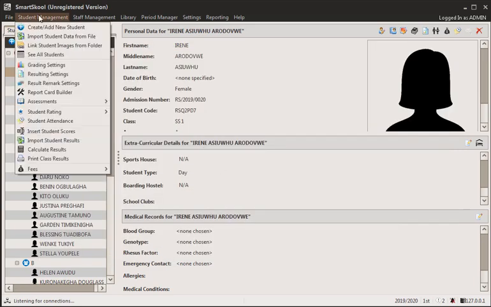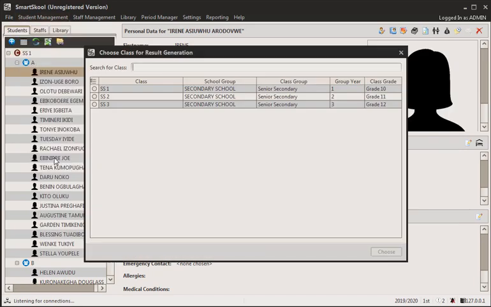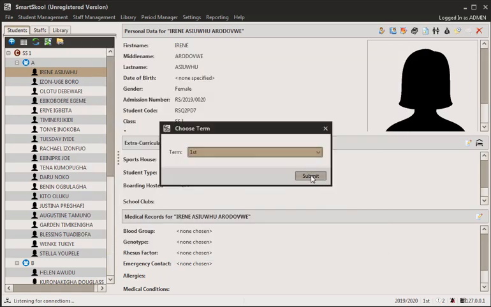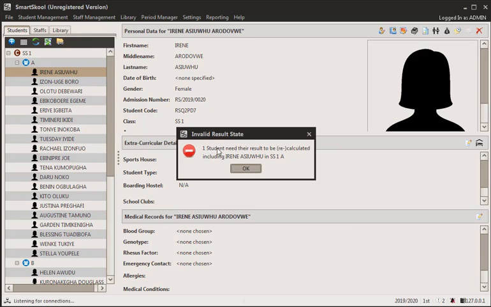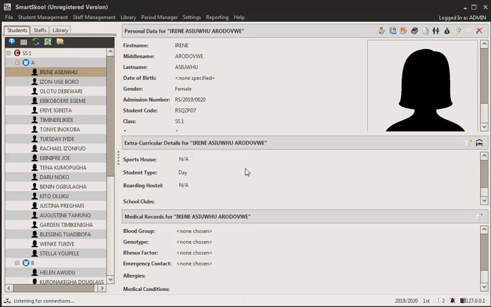And then if we try to come to print class results for SS1 now, you can see that one student needs their result to be recalculated, including Irene. So basically it notices that a change has happened in the result, and you cannot generate the report anymore.